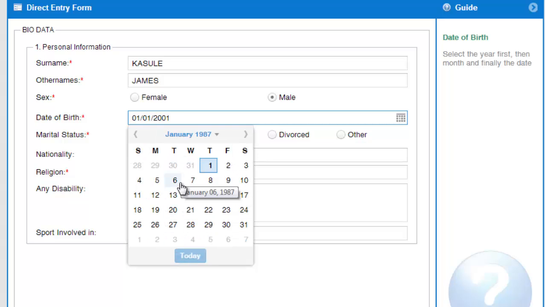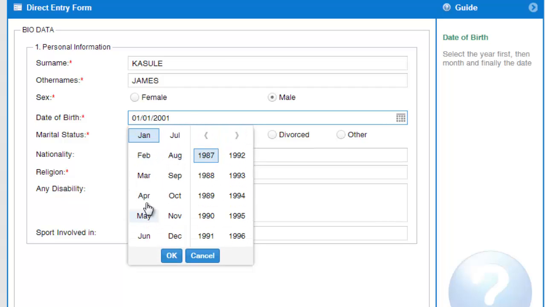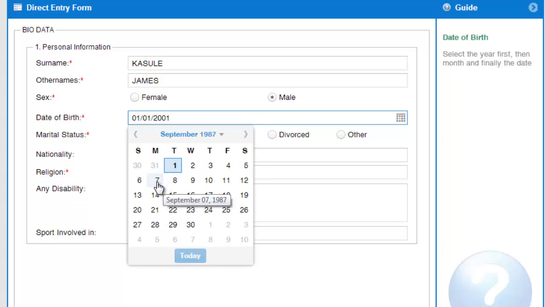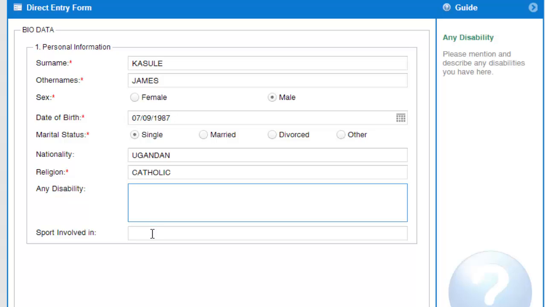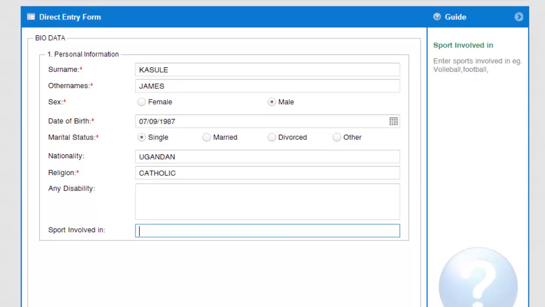Okay, and then I proceed and select the month. Let's say it is September. Okay, and the date. I'm single, and religion, an example, I am a Catholic. Have no disabilities, and I probably was not involved in any sports.